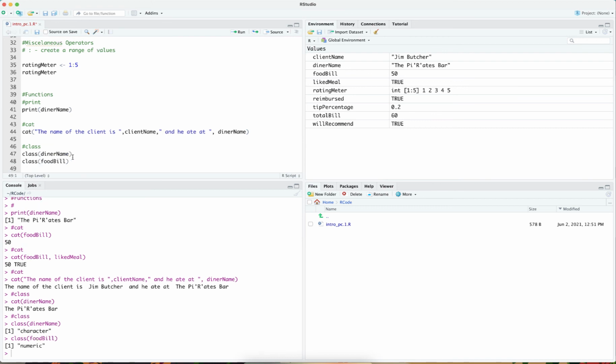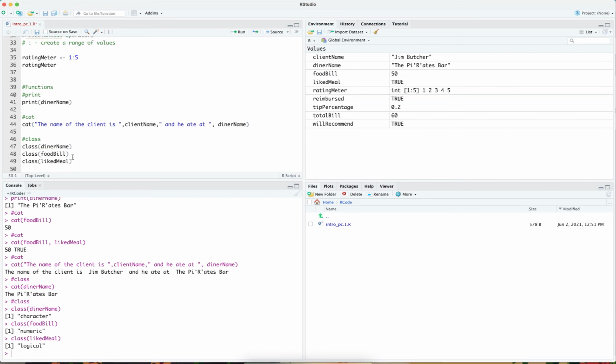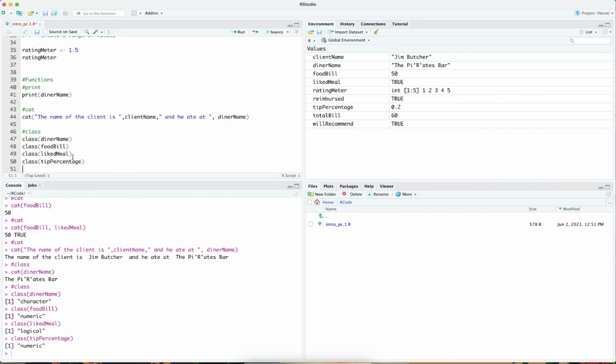The data type of food bill is numeric. The data type of like meal is logical. The data type of tip percentage is numeric, and so on and so forth.